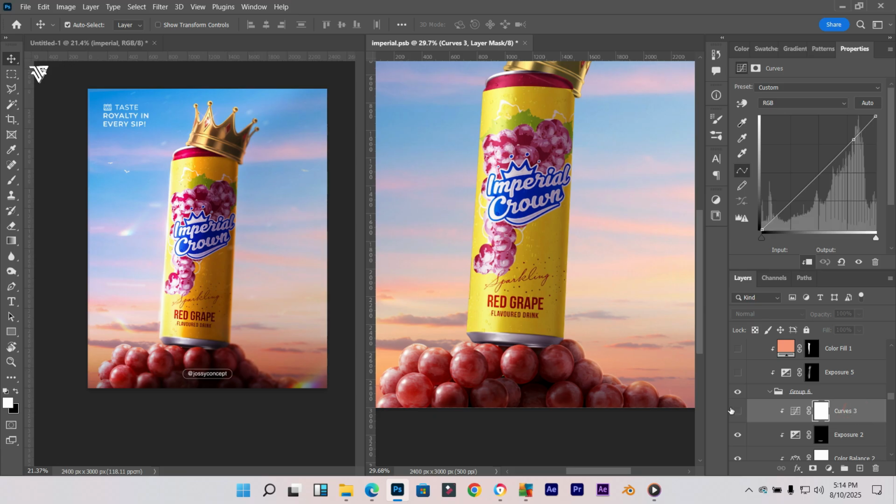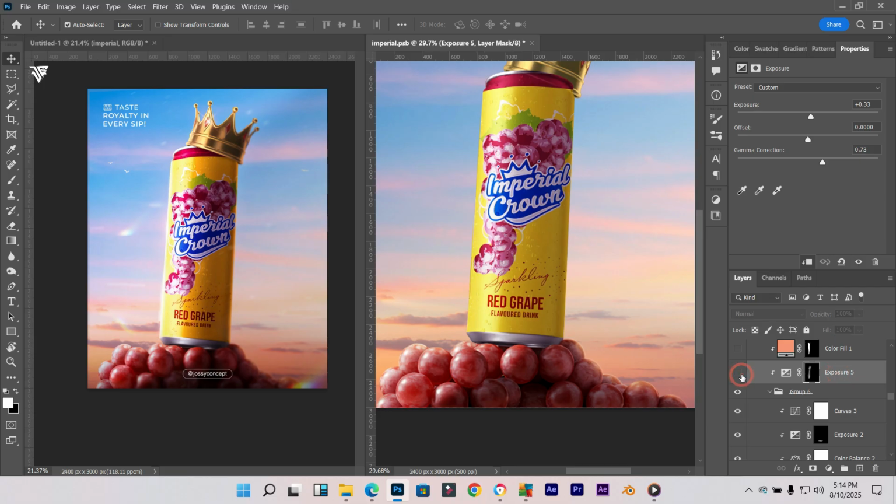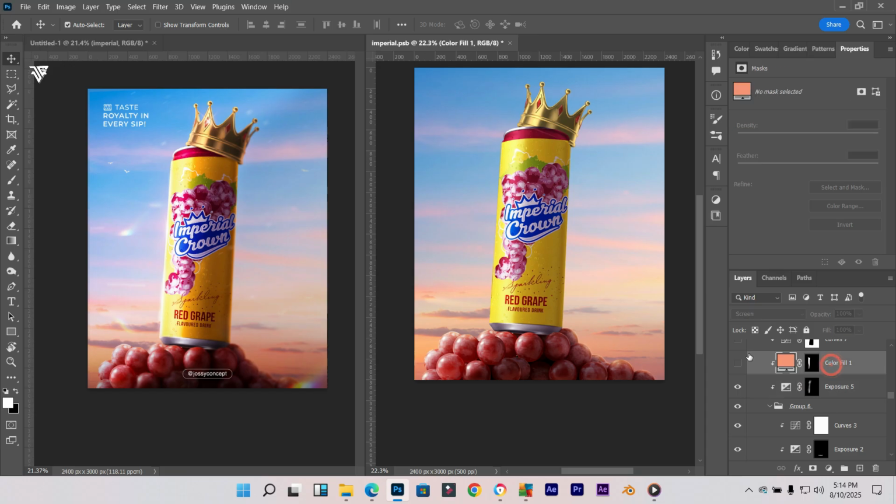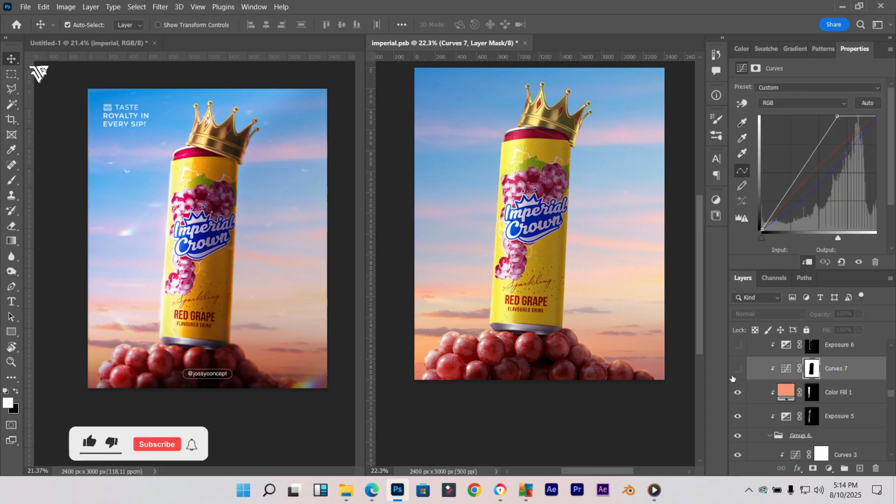Then the curves, so this is for the curve. So the exposure, I boosted the highlights here that are coming from here. So you can notice we have a light source here. So this is the lights. I boosted the highlights here. Then same thing to this side. Then I did the same thing by giving it rim light.